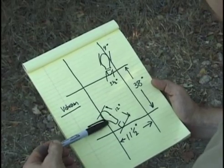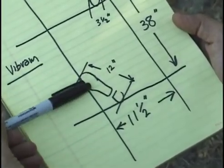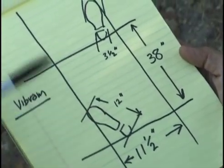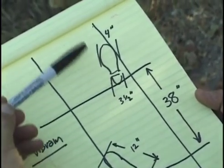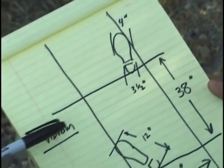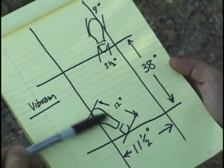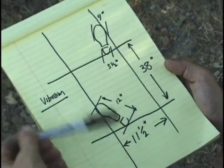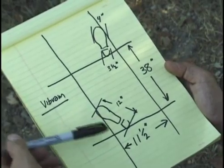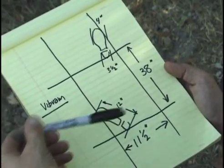And again, the size of this foot was actually 9.5, but we use 12 inches because manufacturer lengths differ, so you just take a measurement on it. That way you're sure you've got the proper measurement. The heel width, 3.5 inches. The ball width, 4. I've even written down the type of sole pattern, in this case a Vibram. And looking at this drawing, you'll notice that the footprints are angled out. Some people refer to this as pitch. I haven't indicated it here because it varies a lot. And because of the variation, it's not going to be as critical to have this because, again, it's not going to be constant necessarily.